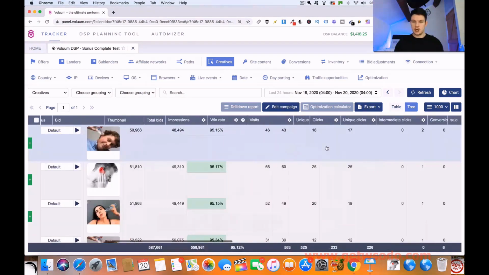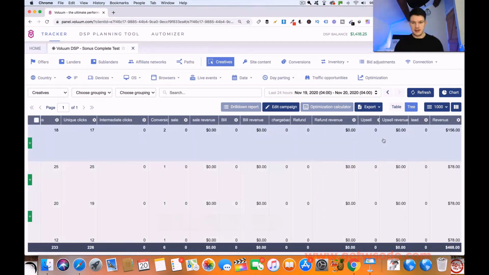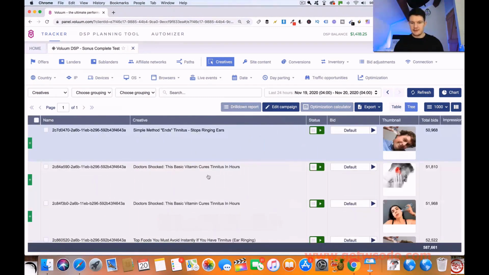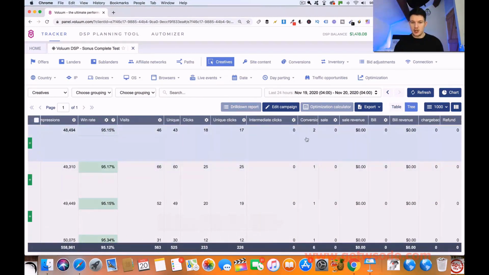Depending on your budget, we wouldn't just choose this top line here and go, right, what I'm going to do is just turn everything off and leave this one because this one's made me $100 profit. Because just by looking at the information here, these are contradicting. So it's obviously a bit of chance that this one happened to get one extra conversion at this stage because there's not enough data. We're basing it on very early data, which has only had 2 conversions against the rest of them that have had 1, and that's not enough data to make any decisions about a winner.